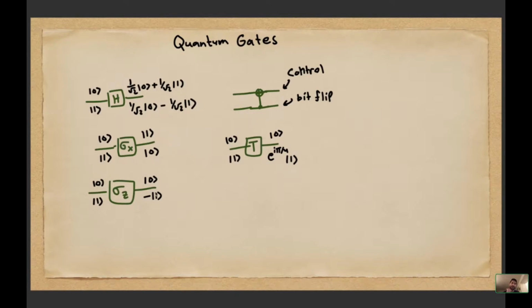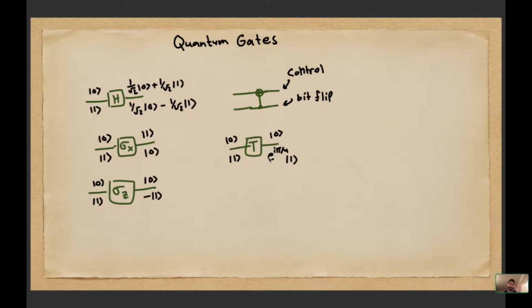We have the T gate, which we won't be using, but is actually very important for the following reason. The T gate, while we're not going to be using it here, is actually necessary to have quantum computation that is more powerful than classical computation. You can show that if you had a quantum circuit only made out of these other 4, you can always write a classical circuit that does the same thing basically as fast. But if you had these T gates, that allows you to do more complicated algorithms faster. So this is a very core gate, which is important, but we won't actually be using it for the examples that I have.